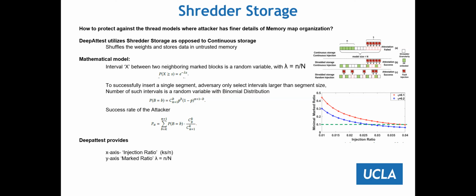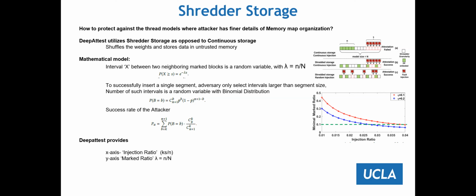What we can do is shuffle the embedded vectors and the non-embedded vectors, so that whenever the user tries to embed in continuous segments, the probability of him tampering a weighted vector becomes comparatively higher, so that when it goes to online mode, we can capture the tampering and abort the process. That is the major idea here. We take the weight vectors and shuffle them over the memory map to decrease the probability of the attacker getting away with tampering our weight vectors. This is another mechanism which makes this algorithm more robust.